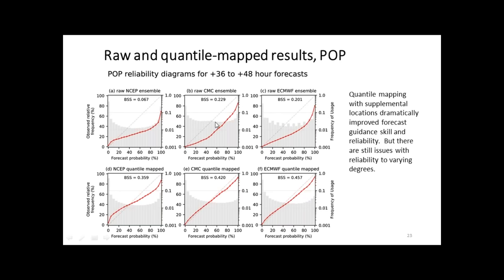I'll just point out one other interesting thing here, which is that you see a little bit of a peak in the middle of this one. This is because half of the precipitation forecasts in the Canadian Center tend to have a bit of an over forecast bias, and the other half have an under forecast bias because the ensemble members use different parameterizations, and so that gives you that little peak pattern there. Is there another question online?